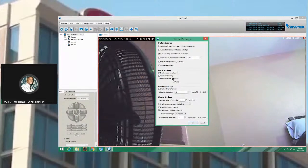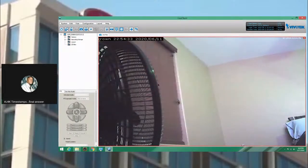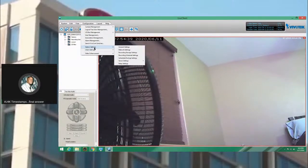Now you have to understand, whatever you initially see that pops up on the screen, these are the default settings because I haven't changed anything. I mean, you guys have seen the couple things that I've changed. And I think that's relevant because you would assume it's configured to have the most common, easy installation settings already checked. People certainly can go in there and make their own individual changes, like they did with the audio. You can go to each individual camera, I guess, and turn the audio off.